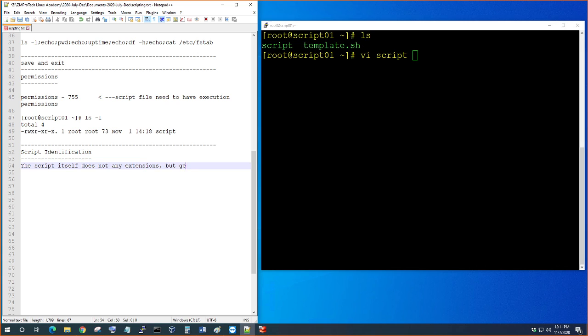But generally it's a good idea to have the extension as .sh.